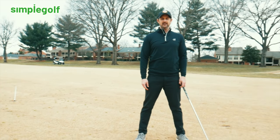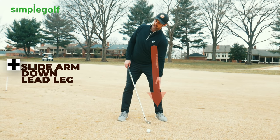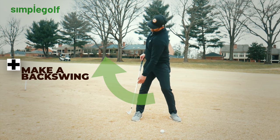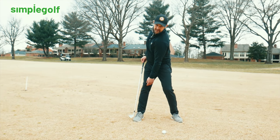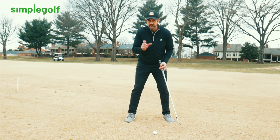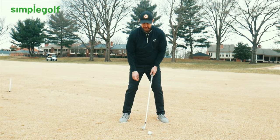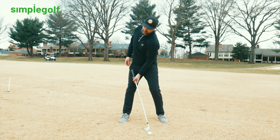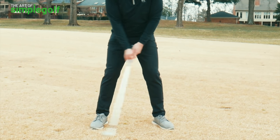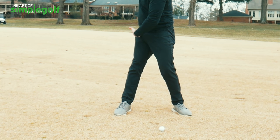If that feels a little restricted, it's probably because you're not allowing your trail side leg to extend up and wind up. Try this: just stand straight, get your address position, then slide your left lead side down to your knee and complete your backswing. That is actually the ideal movement — it's only a few inches. You're not trying to make a big turn; it's a much shorter, efficient movement. You can turn the feet out and allow the hips to wind up, lift, and extend to complete the swing.